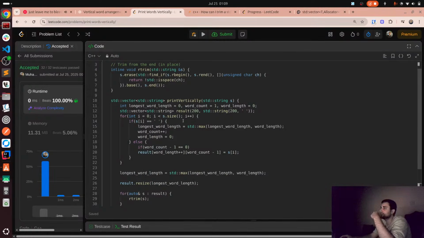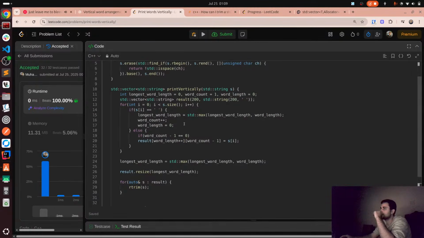Yeah, I think this is the best I'm going to get. I can remove this word count, by the way, by having last I somehow. Okay.